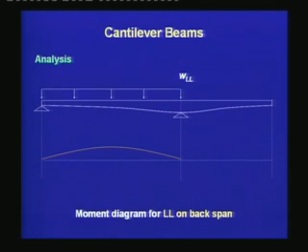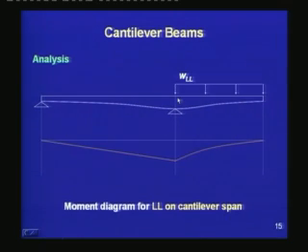In the second figure, we have the live load only on the backspan, and due to the live load, the backspan experiences a positive moment, and depending on the magnitude of the live load, the location of the maximum moment can be anywhere in the middle of the backspan. Here, for convenience, we have shown a uniform live load throughout the backspan, and observe that throughout the backspan the moment is positive.